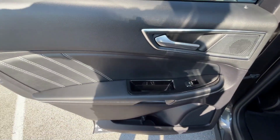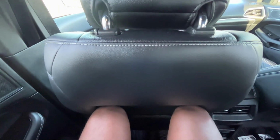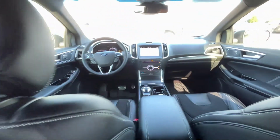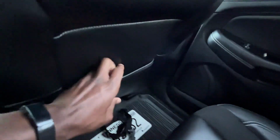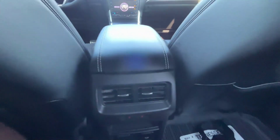Now I have the front seat adjusted for someone of my size, and I'm going to check out the room behind it. So decent leg room. I could of course adjust that as need be, maybe have the seat back up a little bit more, but I've owned a 2011 Ford Edge in the past, and the legroom felt a little better than this, and I think a lot of that has to do with these seats here. Seats are definitely much wider than the cloth seats in the SE model, specifically from that year, because nothing much has changed for the Edges over the years.